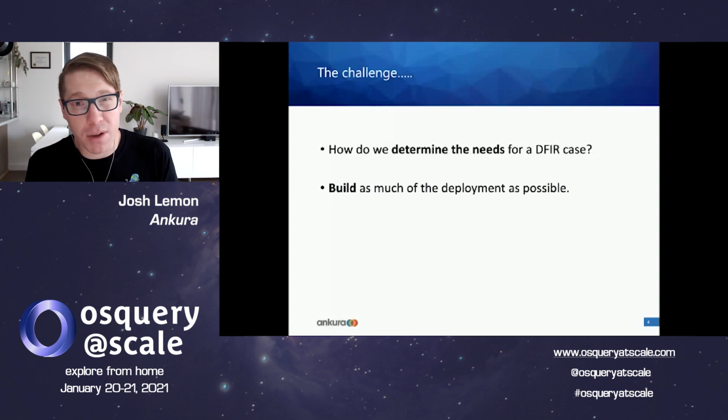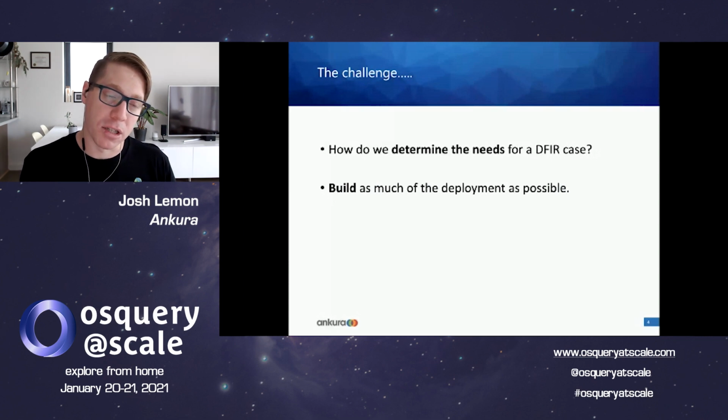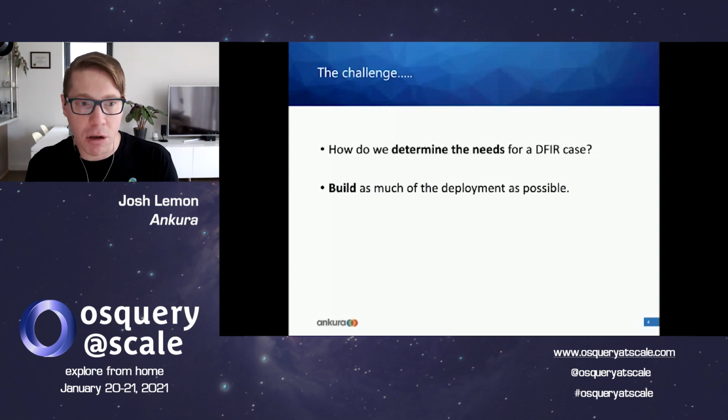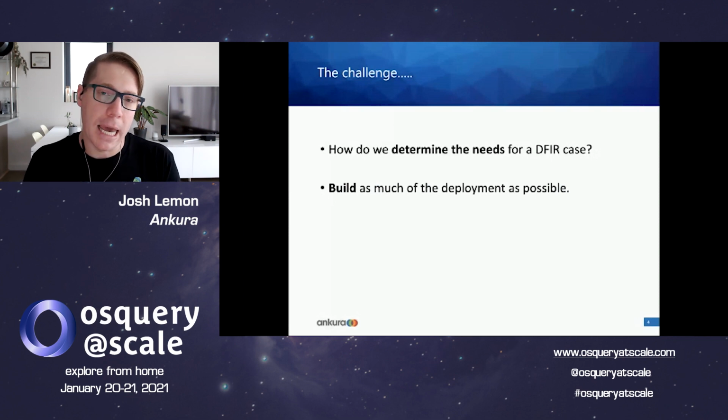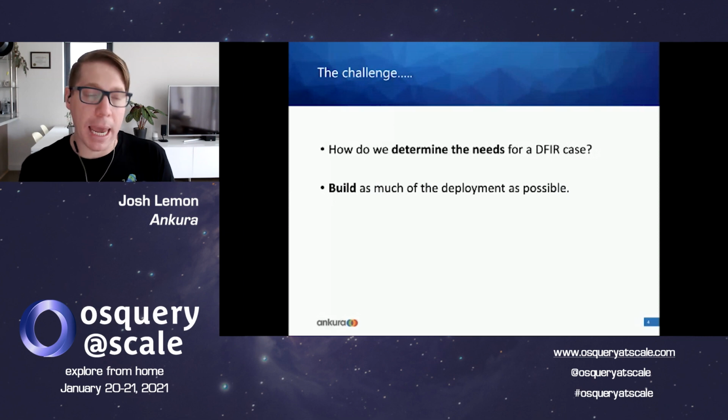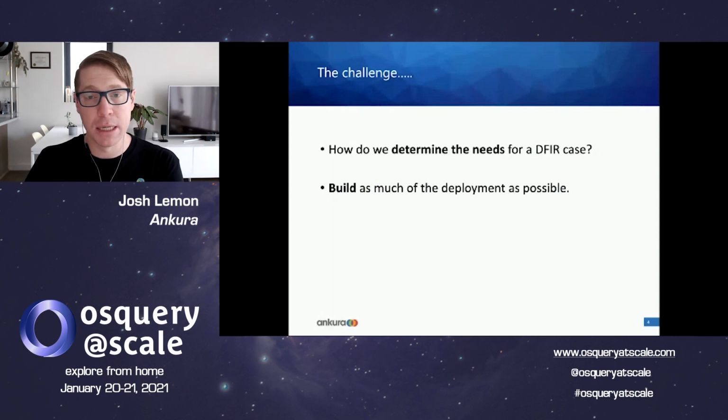So as much as possible, you need to make sure you have infrastructure built and ready to go. Do you actually have a centralized logging platform that the agents, once you deploy them out, can communicate back to? Do you have the config set up and ready to go? Have you determined how you're going to ship the logs from the endpoint back out to wherever that central log aggregator is? Having infrastructure built is a challenge, because you don't always know what infrastructure this is going to go on. You want this ready to go and ready to package up and just give to a client and say, all right, we need you to push this all out, so that we can start getting some visibility on the end environment.